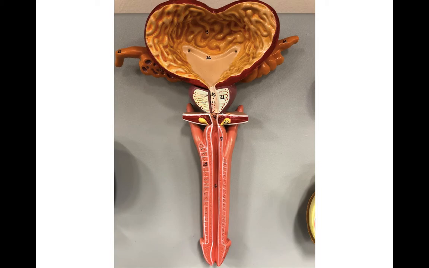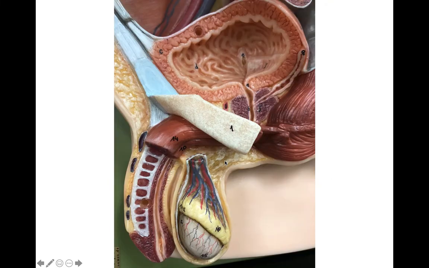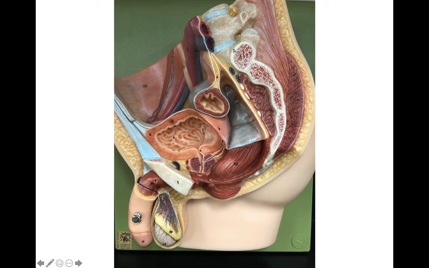Next, with the penis, okay, so here, this is the penis. Let's go back to this picture. Here's the penis. Now the function of the penis is to convey both urine as well as semen to the outside. So in the male reproductive system, this urethra is going to convey both semen as well as urine to the outside.